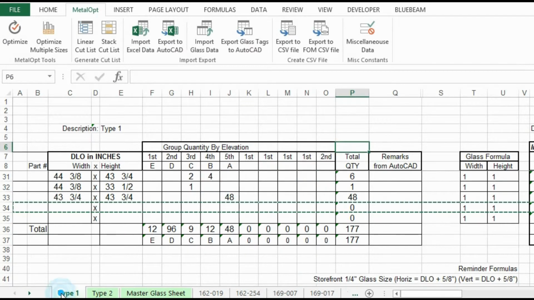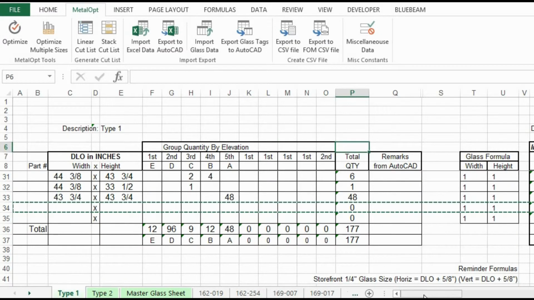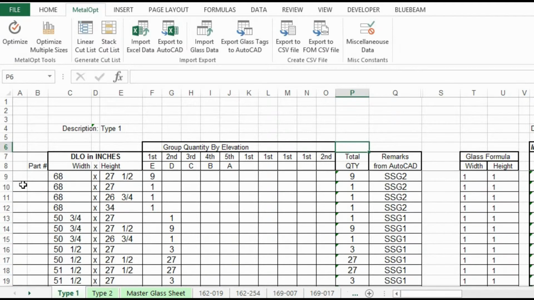So we've got glazing type 1 and glazing type 2, which is a lot smaller amount of information. So at glass type 1, we just put in our tag information. I call them GLs. 1, 2, 3.